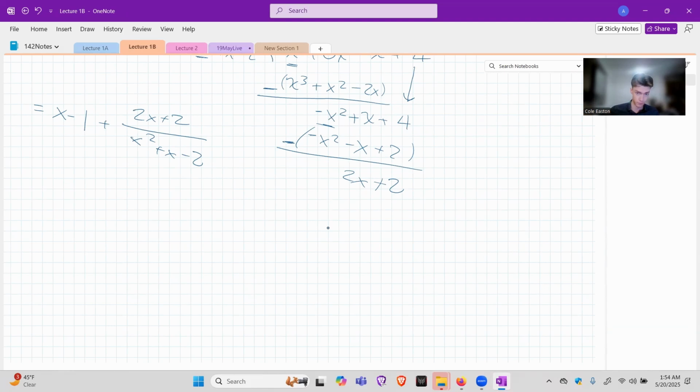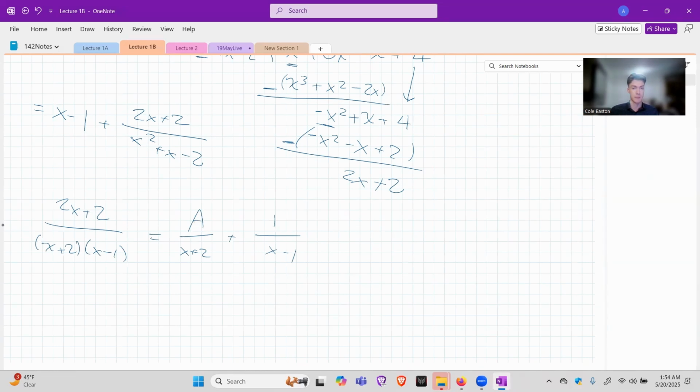And so we're going to go ahead and factor the denominator. So 2x plus 2. I'm just ignoring everything that isn't in the fraction for now, but we have to remember to include it in our final answer. So 2x plus 2 over x plus 2, x minus 1. Okay, so that's going to be our denominators. Just have one each, one of x plus 2, and one of x minus 1, since the power is 1, so we just get one of these, and we get constants in the top.